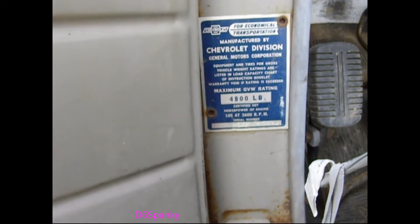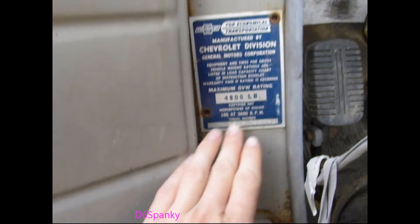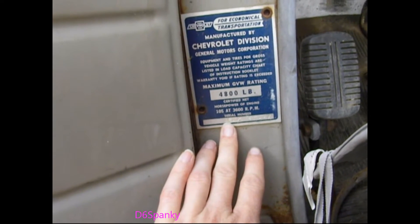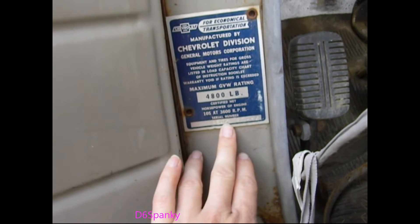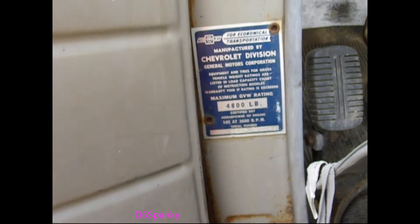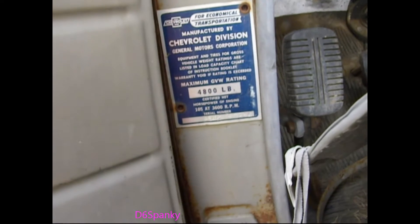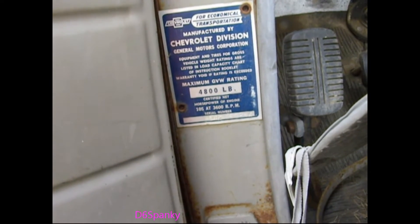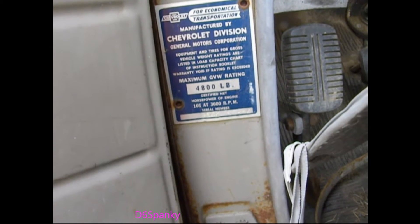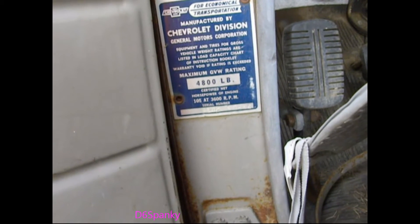What it says here on the bottom of this plate — it's got a serial number. They didn't have VINs in 1954. The number on the bottom where I'm touching says 554K020814. The 5 means it's a series 3100, the 54 is the year, K means it was manufactured in Kansas City, and then the numbers are the number off the production line. The first car off would have been 1001, so this truck's number off the production line was 19,813.